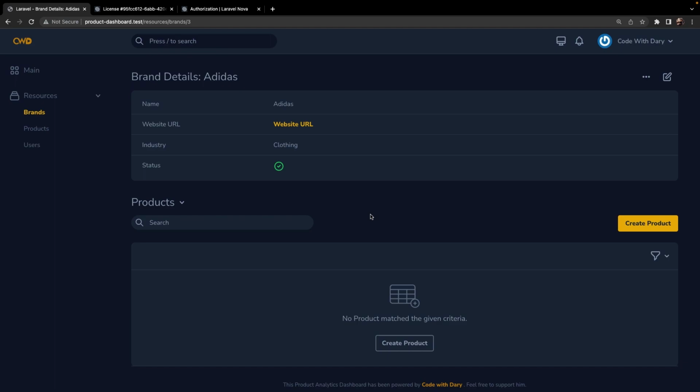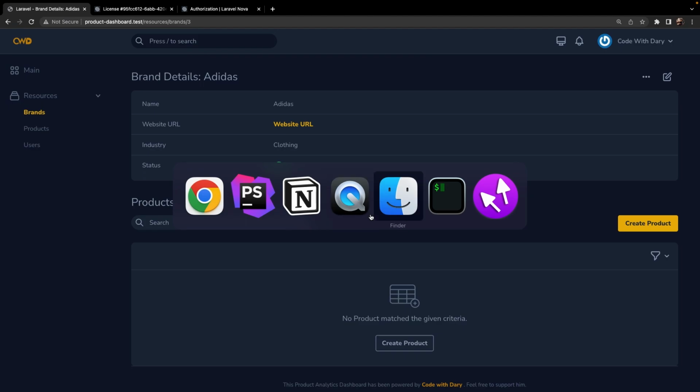Whenever you want to make use of policies, you have to create one for a particular model or resource. Now, we won't be creating a policy for a product resource, since everyone can create a new product. But let's say that only users with an admin role can create or edit a brand. Within big applications, this prevents duplication or brands that you don't want to have within your application. So we need to make sure that we create a policy for our brand.